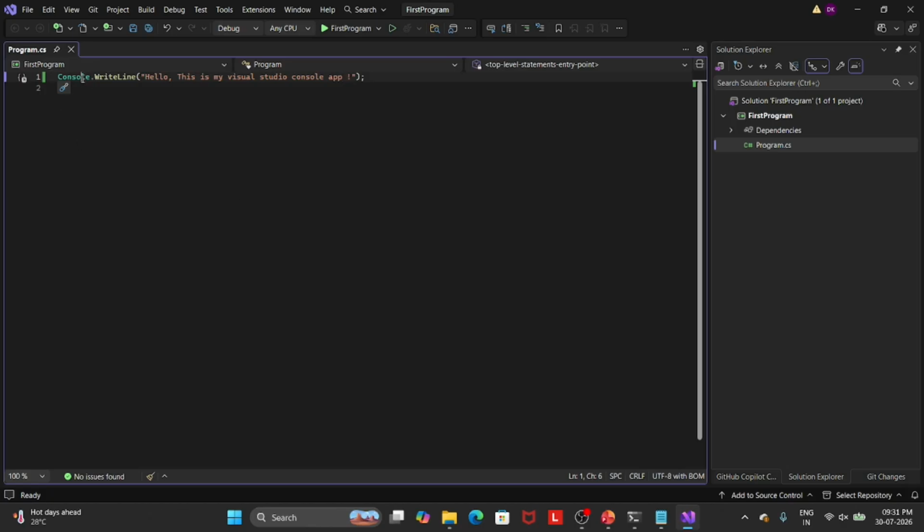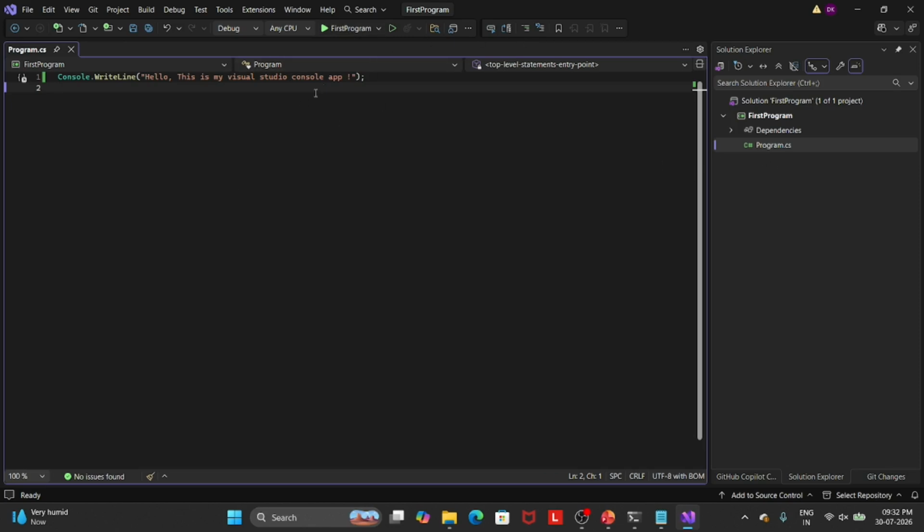Console is the facility through which we write a statement on the console. Here we write some text on the console, that is, hello, this is my Visual Studio console application.